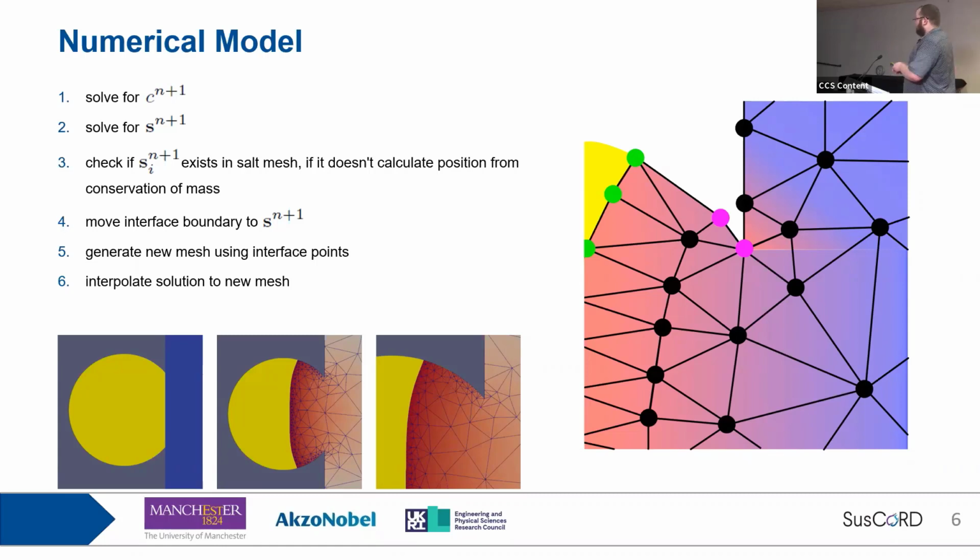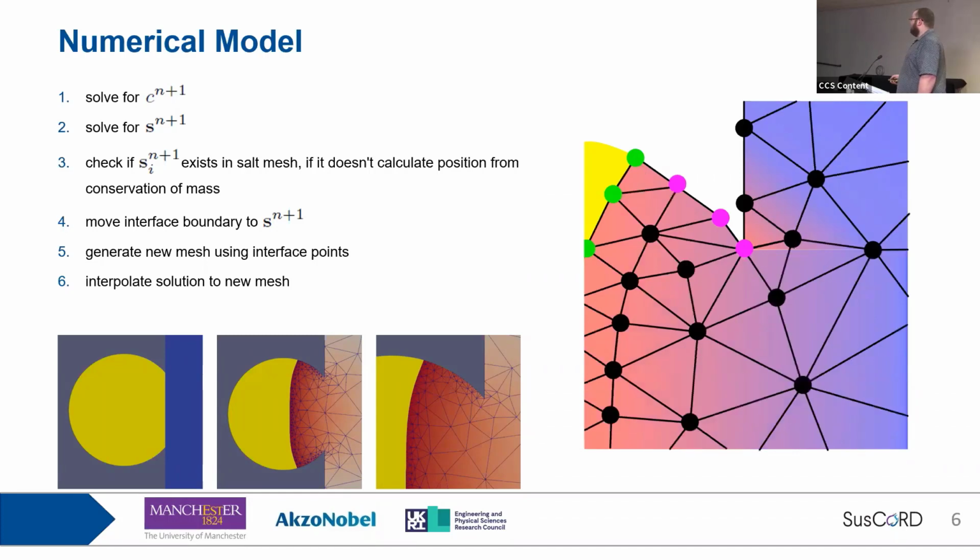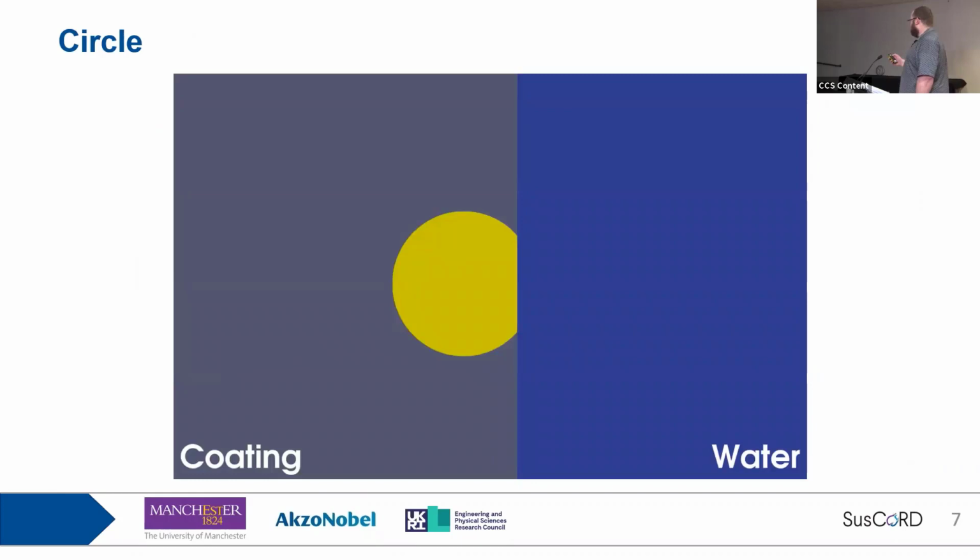So we take our vector of all these points. Now we know their new position, and create a new mesh. So we essentially connect all those points up, and with our water domain, and create a new mesh, and the Phoenix will just put all the interior points wherever they need to be, and we interpolate our solution onto them, so that we end up maintaining our accuracy on the boundaries, and we now have a much more uniform mesh. And then we just repeat that process every time. And we're using very small time steps, so it's a very, very tiny change each time. So that's the basics of the numerical model. So we just see that in action.